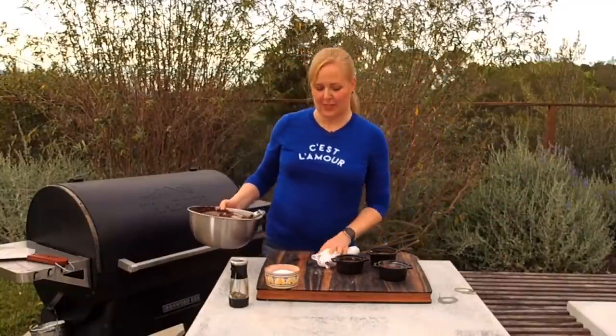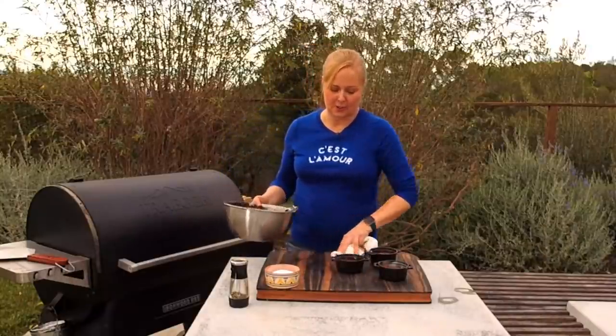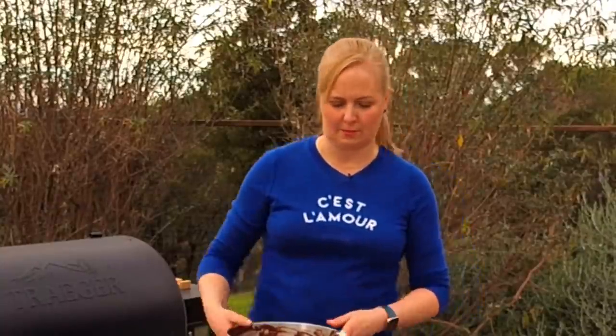Sonny asked how the pellet flavor affects a chocolate cake or dessert. You don't get a heavy wood smoky flavor — it's more of a light note, almost a fruity hint. For desserts I stay away from mesquite or hickory because I don't want desserts tasting like heavy smoky wood. For cookies and brownies I alternate between cherry and apple. If you wanted something more adventurous, mesquite with dark chocolate served with whiskey could be really fun.